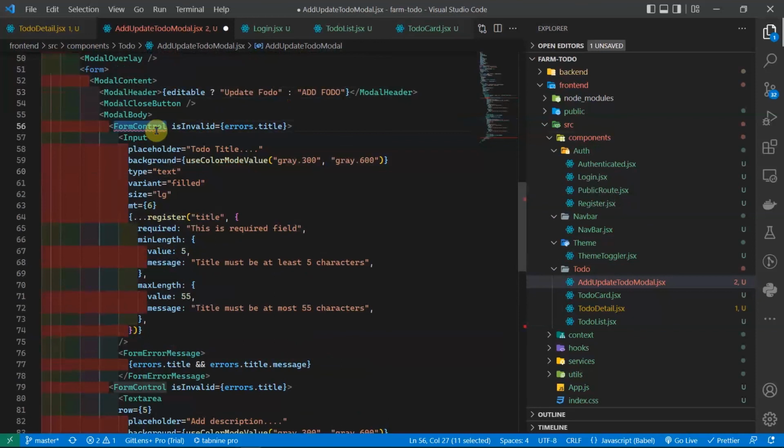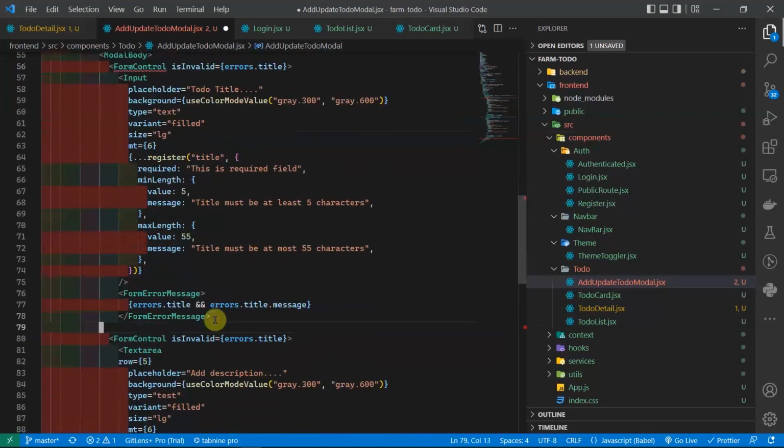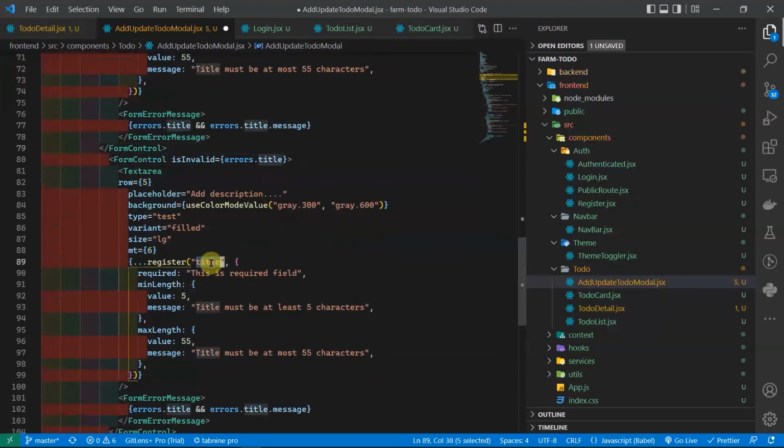And I have imported FormControl, by the way. Oh, FormControl doesn't have the closing tag here. So we have the textarea, we need to give it all the required props, and here I need to call it description.